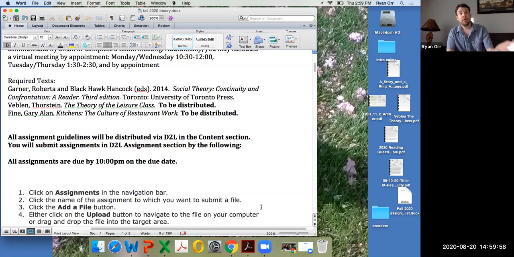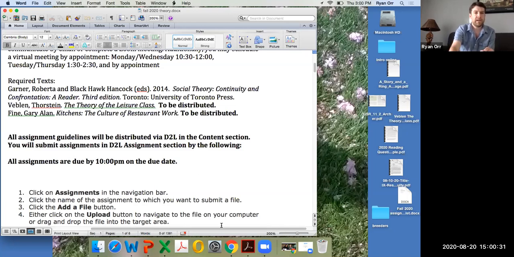The 2 books that we're going to be reading throughout the semester, the first, The Theory of the Leisure Class, and second, Kitchens, those I'll provide to you. I'll distribute those 2 books to you on our D2L site, so you don't have to buy those. If you buy them, that's fine, but I'll be uploading those to the D2L site. So buy the first book, the other 2 books, I'll get to you.